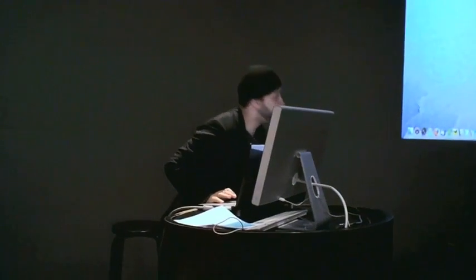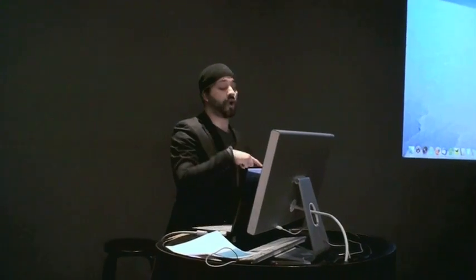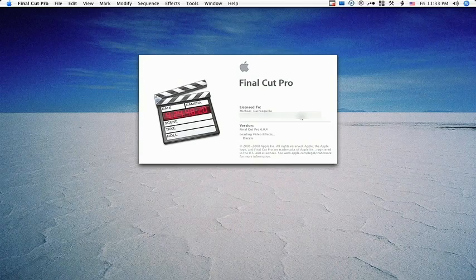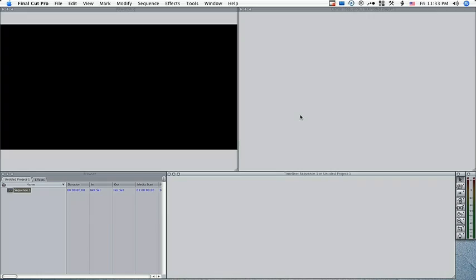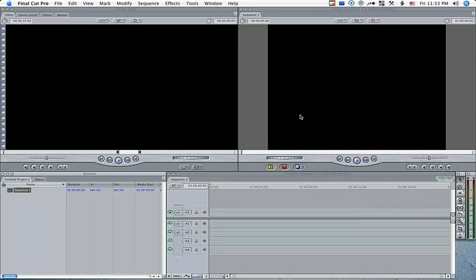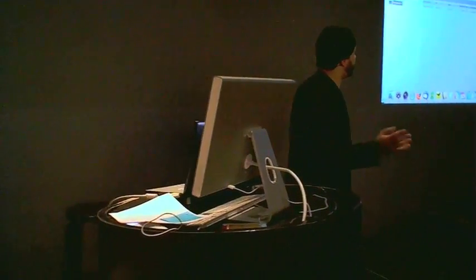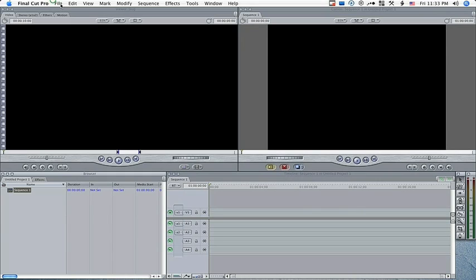We are in Final Cut, obviously. What we're going to do, if we want to start a new project, and you want a brand new open project, because usually when you open a project in Final Cut you were working before, it'll remember what you did last time. Quick tip, hit the shift button when you're launching Final Cut Pro, and it'll run through the process. Boom, there you go. Brand new, fresh, you can start your project.